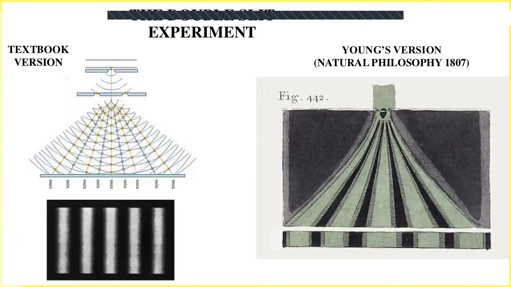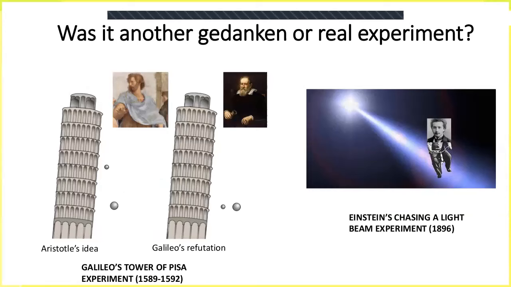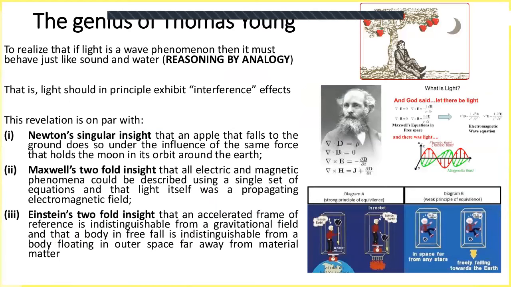Historians of science say he never really did this experiment — he just thought it up. It's called a thought experiment or Gedanken experiment, something like the experiment that Galileo supposedly did, climbing the Tower of Pisa and throwing two heavy balls of different weights. We believe Galileo never really did that experiment either. So historians say that even Young may never have actually done the double slit experiment. Anyway, I just wanted to quickly mention the genius of Thomas Young.